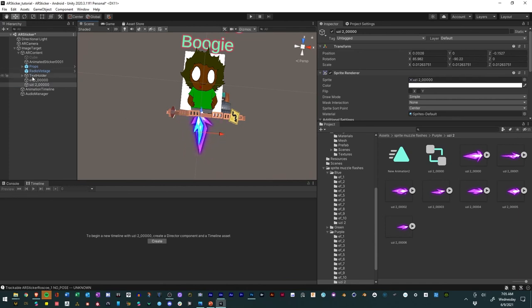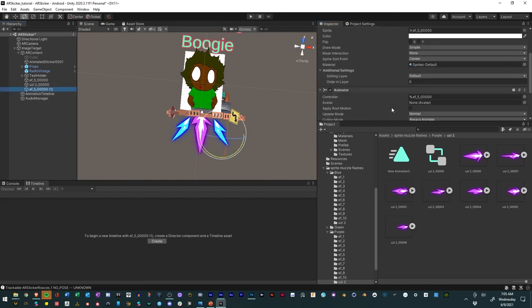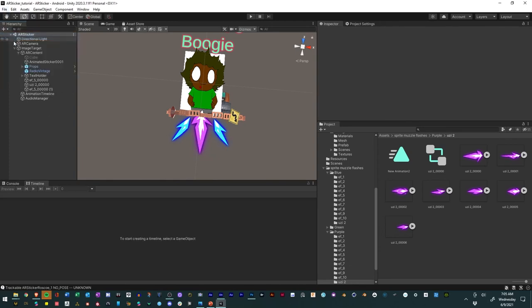So I have this at the bottom, and then I'll have this one being rotated like that, then I'll duplicate it, and I'll essentially have it do the opposite. So 90, do 0 there, and then I'll have this rotate out like that. And then I'll have this Uzi, and I'll have it do negative 90, just like that, and we should be good. So let's go ahead and test it out.